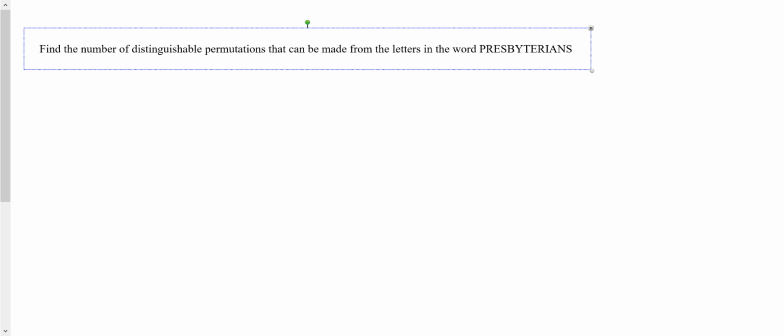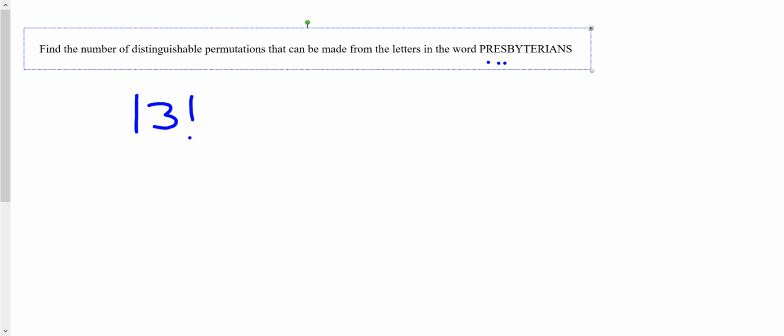But in this next problem, you'll notice that you've got a couple letters that are repeated. Okay, so let's highlight those. So you've got the P doesn't repeat at all, but you've got the R that does. You've got another E, and you've got an S. It's going to happen again. So if you count those up, you're going to find that you've got 13 letters total.